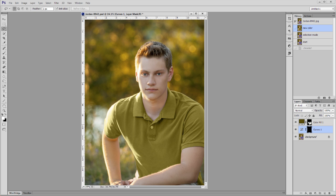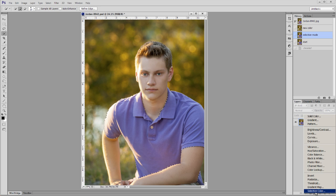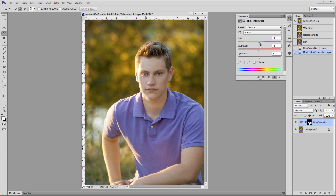There are a couple of different ways to do it. Most people, after they make their selection — and by the way, the best way to make a selection is with the Quick Selection tool, you just drag through it — will go to the bottom of the layer panel where the black and white button is and choose Hue/Saturation and change the hue. Well, sometimes this works, but sometimes it doesn't. This is a problem because I can change this to green, but look at how all the highlights go to blue, and there's no combination that looks good because of the highlight situation. It's actually two separate colors. Hue and Saturation does not work.